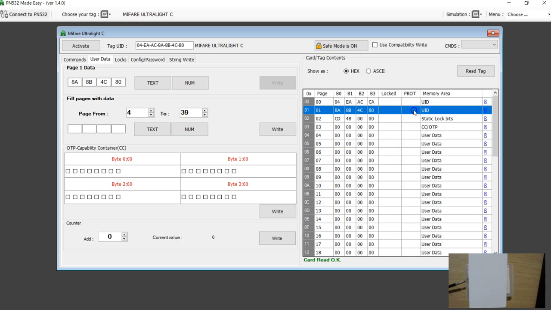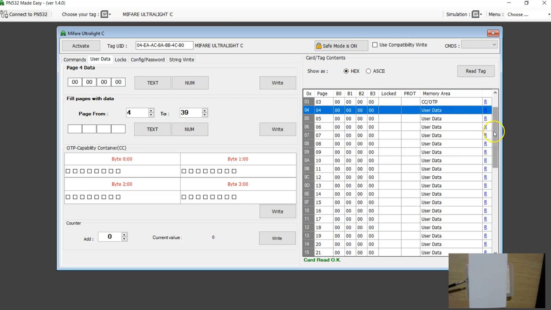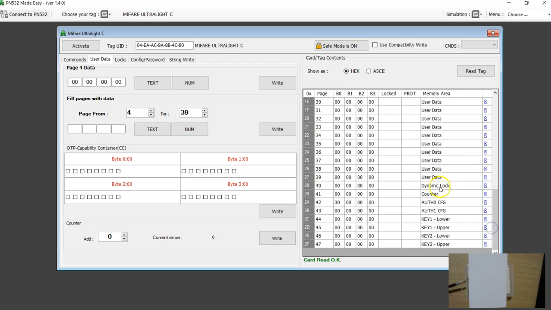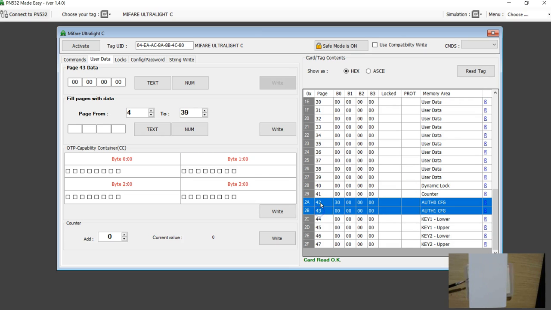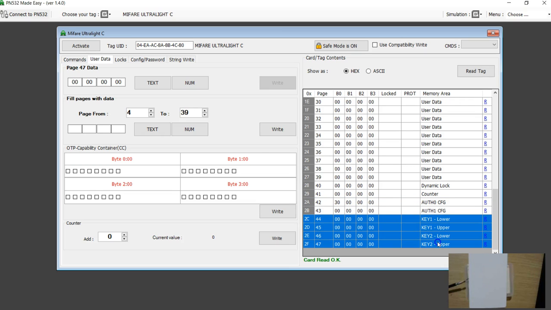So here you can see that you got the UIDs and the static locks here, OTP here, and all the user data. After that you got the dynamic lock in page 40 and the counter, and these 2 pages are for configuration, and the remaining last 4 pages is for storing the authentication keys, which you cannot read at all.